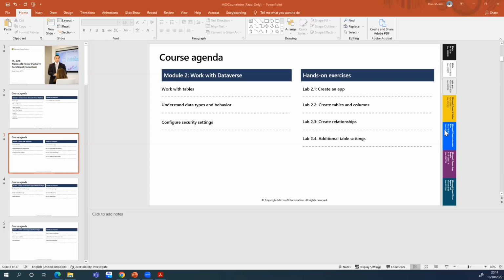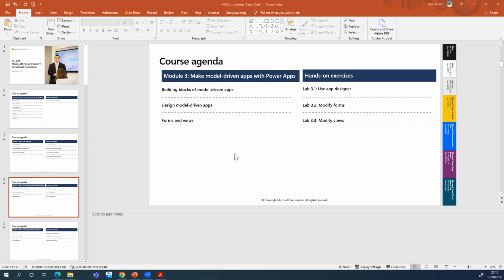And we'll try and configure security settings as well. Through security settings, there's quite a lot of things that we can configure. We can configure individual security roles, business units, and so on and so forth.